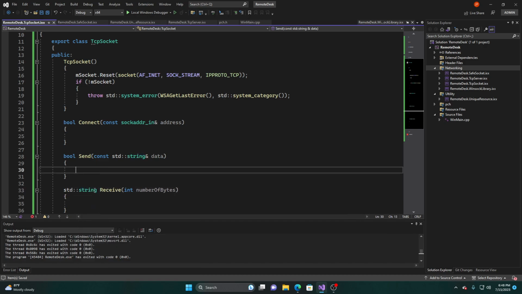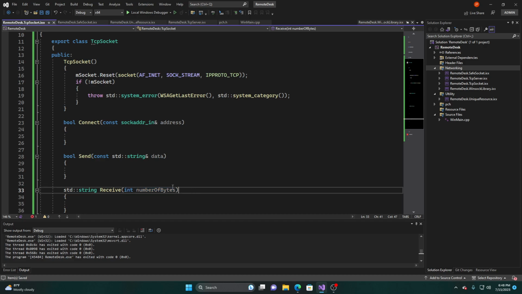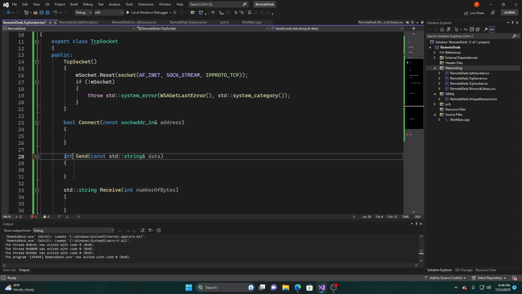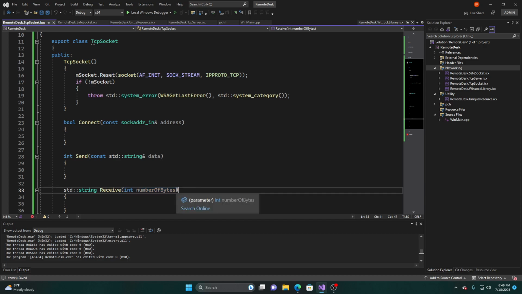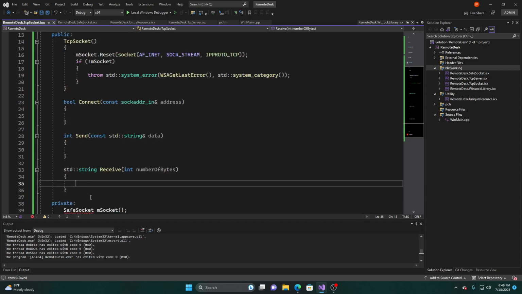Yeah, I think I want to send and receive like this. And here, number of bytes. And here, I'll return the number of bytes that were received. And this way, the API looks very similar. You give me a string, and you get a string when you receive. Okay, so that's looking good.